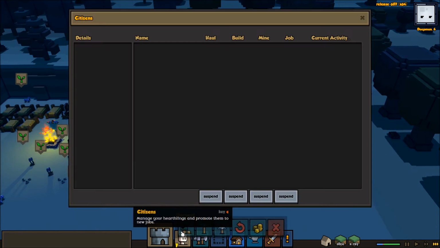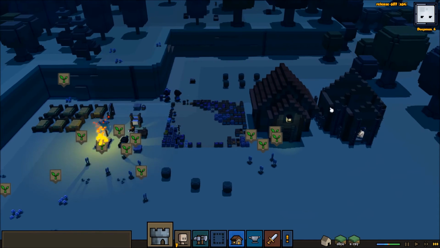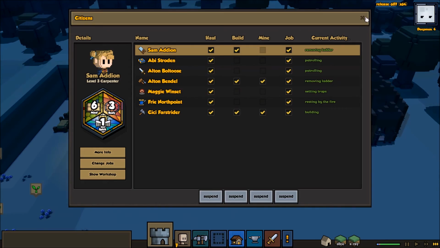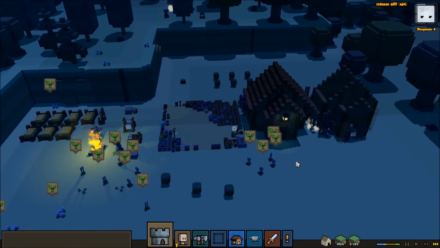And we're pretty low on workers, which is why things, yeah, we have 1 worker. That's why things are taking a little while. Is everybody set to haul and all that? Yes, they are. Perfect. So things will take a little while.